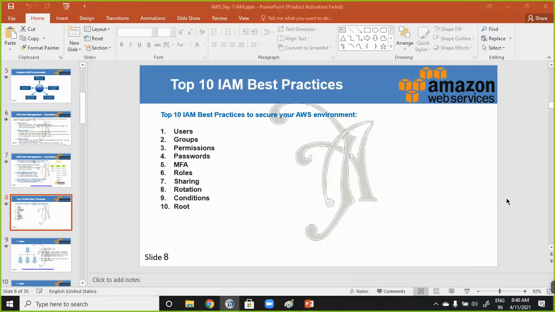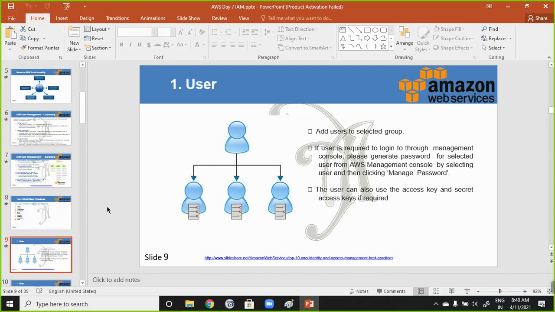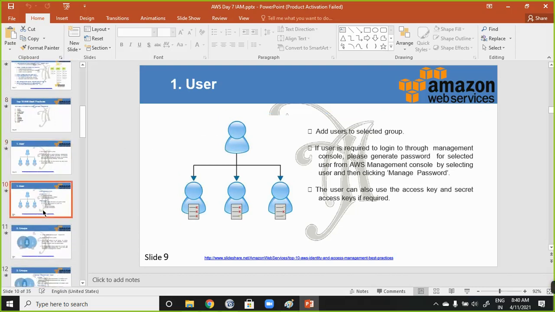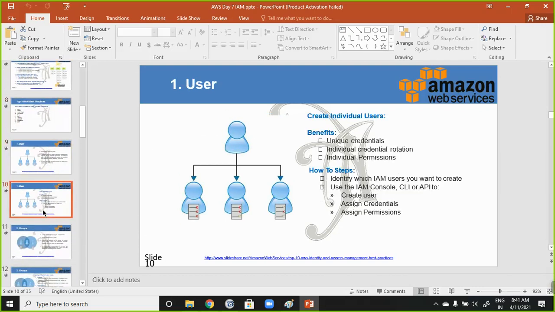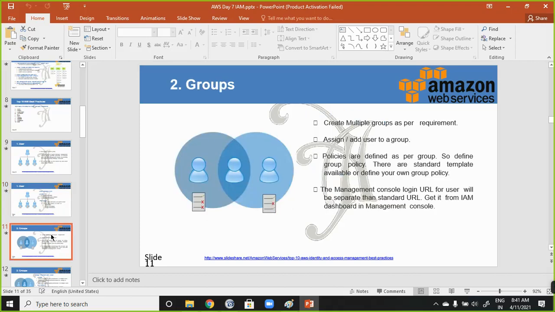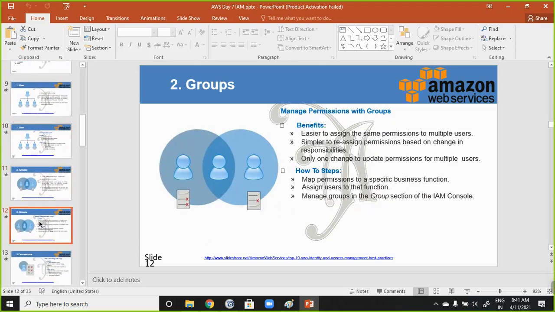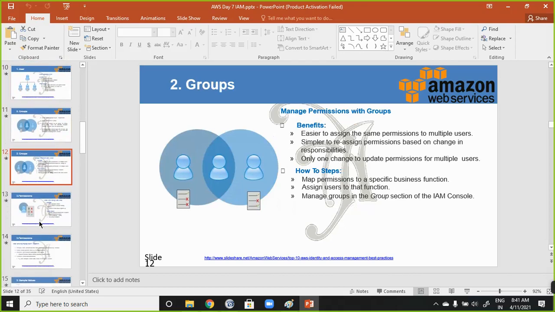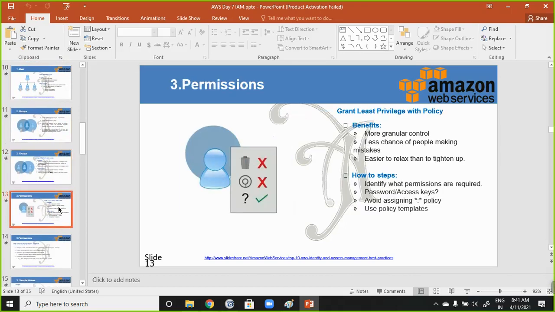those are the questions. Okay, so for every component there is a slide that is mentioned here. So user, what is a user and how to create the user, that we have already seen. What is a group, how to create the group, that we have already seen, right. And let's talk about permissions, right.